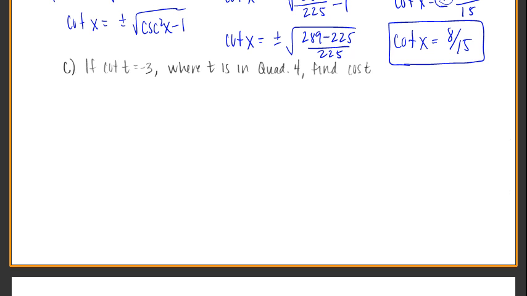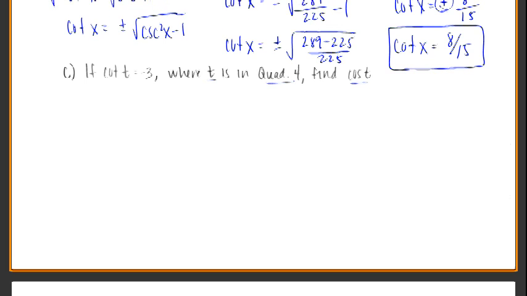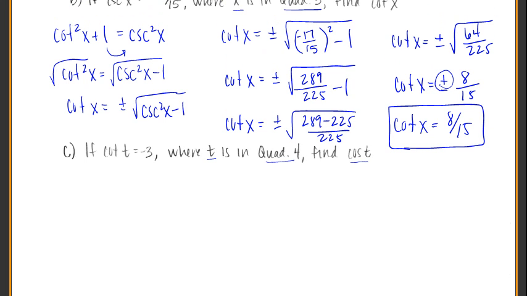We want to see that if we know that cotangent is negative 3 and our angle is in quadrant 4, let's find cosine. So is there any direct relationship between cosine and cotangent? Not quite directly like we've been able to do before, but here, let me scroll up just for a second. If you look at this formula right here, I know cotangent. This can find cosecant. If I take the reciprocal of cosecant, which is sine, then maybe we can connect sine to cosine. Let's try that.